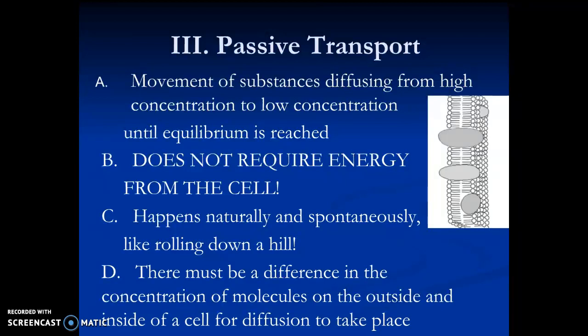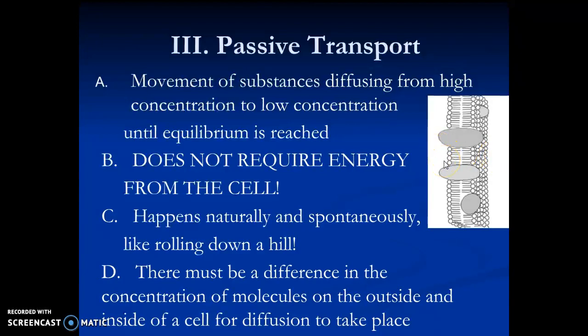It is the movement of a substance that diffuses from high to low concentration until equilibrium is reached. So let's draw over here. Go ahead and draw your membrane again. Just 2 lines is fine. We might draw 4 or 5 over here and just 2 over here, and then our arrow is going to go from here to here, in this direction. So we're going from high concentration to low concentration.